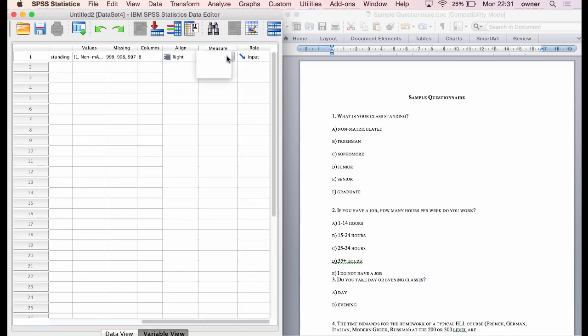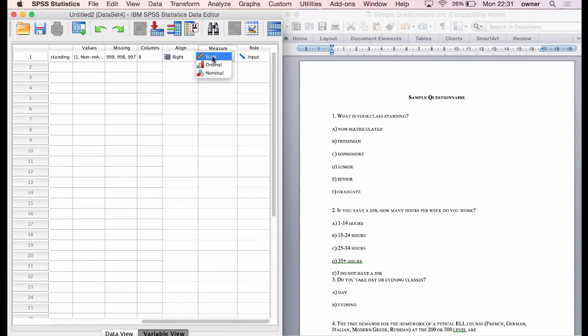In the measurement type, obviously, you would know that there are 3 levels of measurement in SPSS. Nominal means it is categorical, but there's no rank between the different categories. Ordinal means it is categorical, but there's a rank between the different categories. Scale means that the distance between your values is fixed and the origin is fixed. What do I mean by that? For example, the difference between $10 and $20 is the same as the difference between $20 and $30. So when you're asking for the participant's exact value in numbers, then you're going to be using a scale.